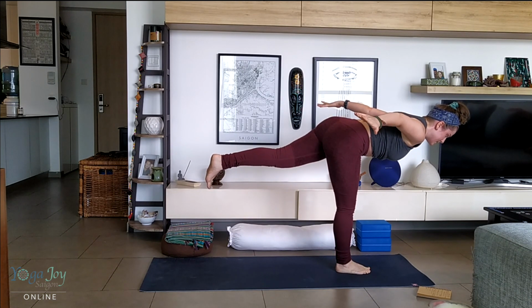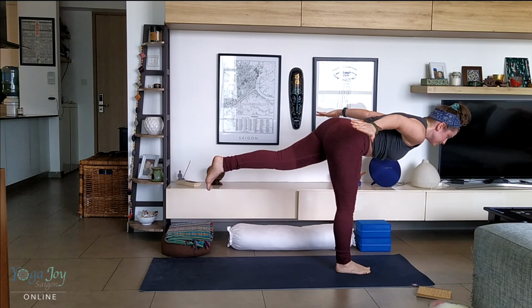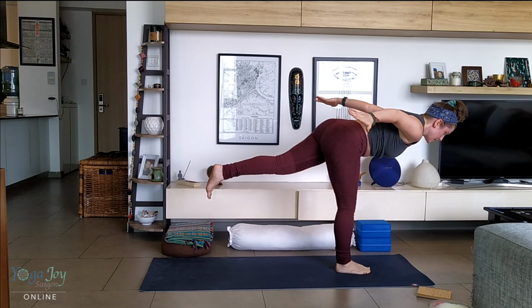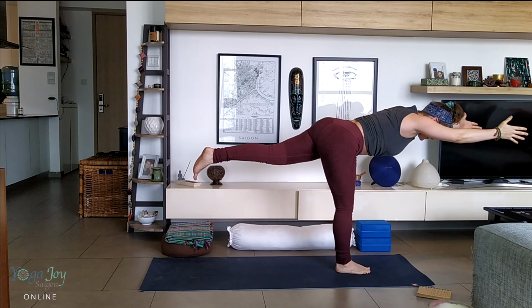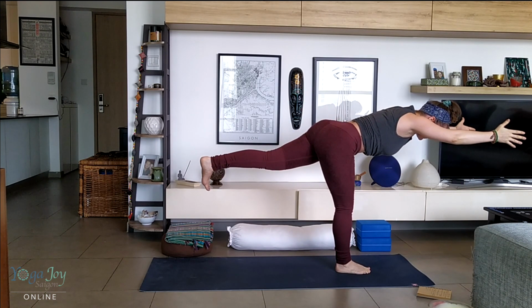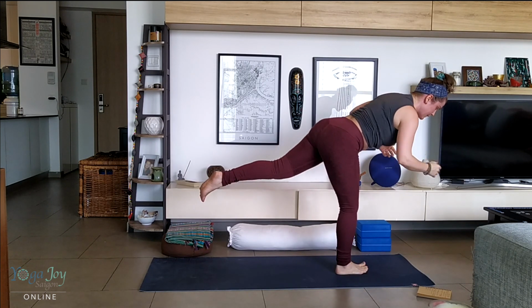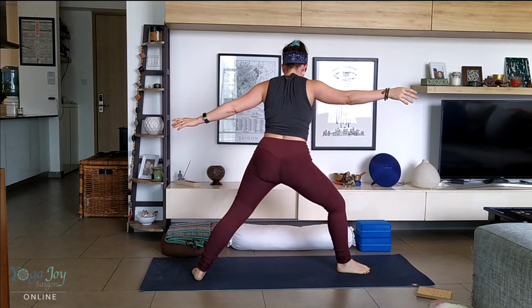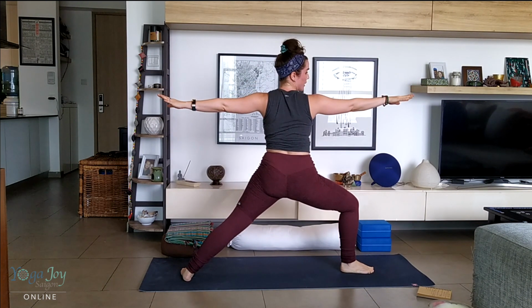Maybe extending your hands behind you. Maybe bringing your arms overhead. One more deep inhale here. And exhale, gently lower the left foot, meeting in warrior two.